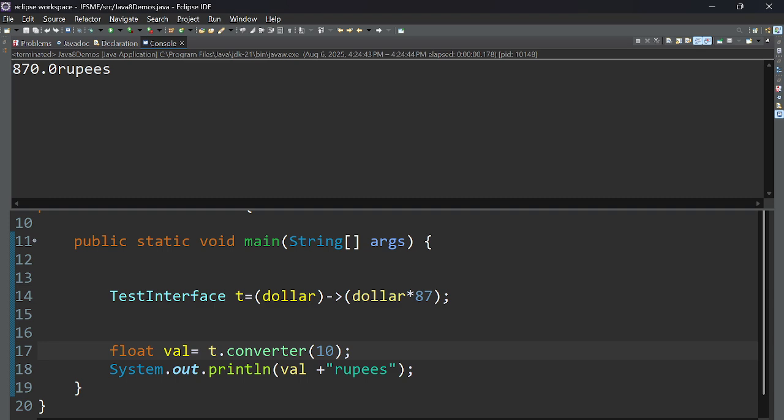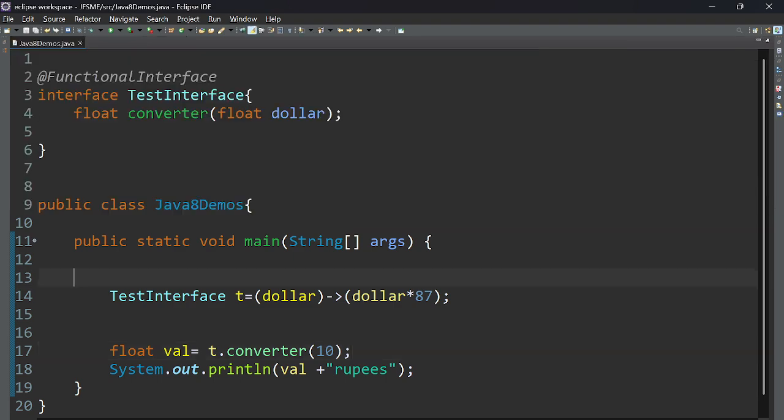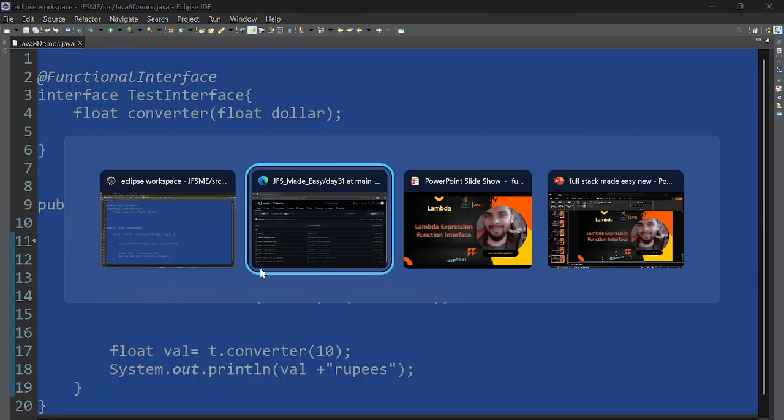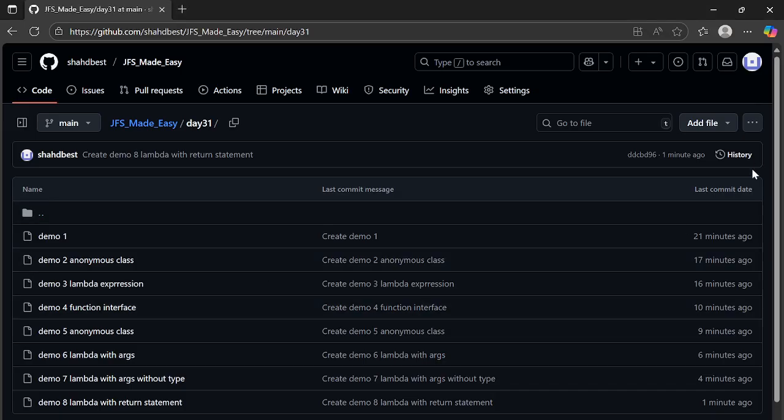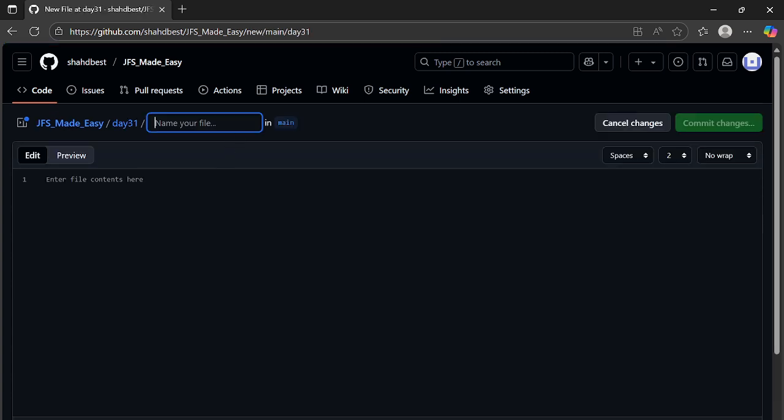870 rupees. Fine. So now this is what? This is a more and more simplified version of it, right? Much more simplified than what I had before. So let me again put this into the repository as well. I hope now you have got to know the syntax of lambda. You can now be a bit more familiar with the lambda expression.